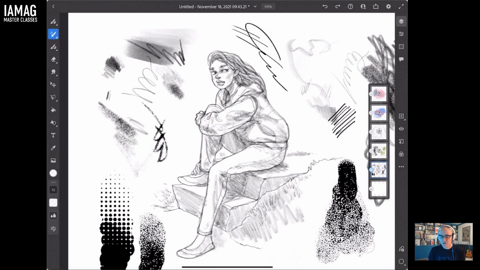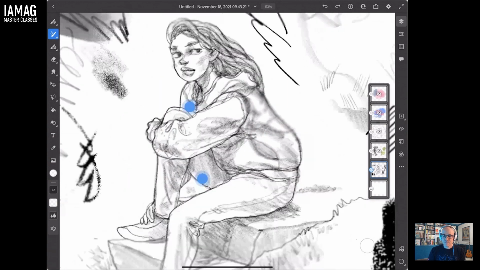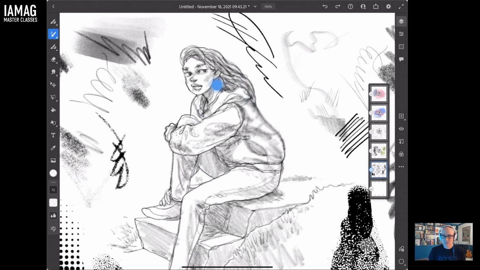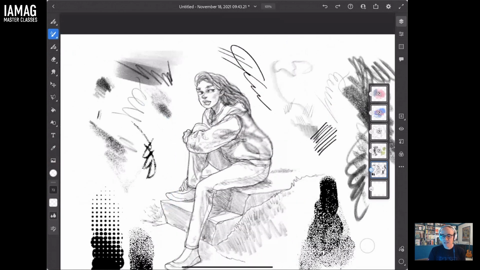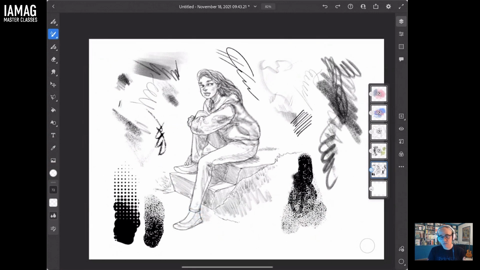And I can come in here and now I'm taking that graphite, see that? And I'm just wetting it. So this is just a really cool thing to be able to do. Anything is fair game. Any area of the canvas that you paint or draw on can be made wet. So for people who do inking too, and they want to do wash effects with their ink, you can do that as well, which is pretty neat.